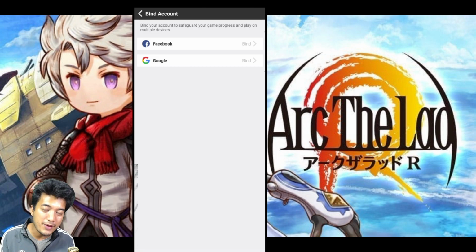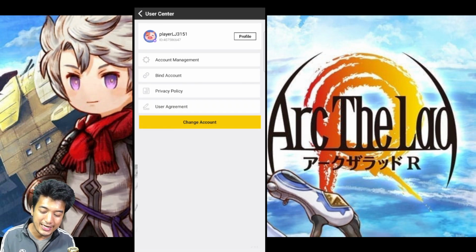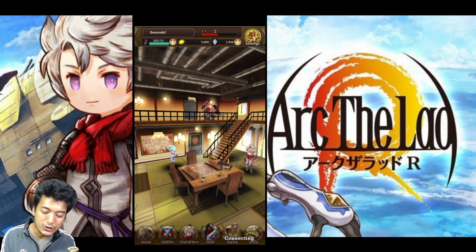Just click on the Google bind, and after that, whenever this game asks for any kind of Google account in order to confirm your account, you can just click on that one and boom, there we go. You have a really good account that is going to be waiting for you to enjoy, okay?